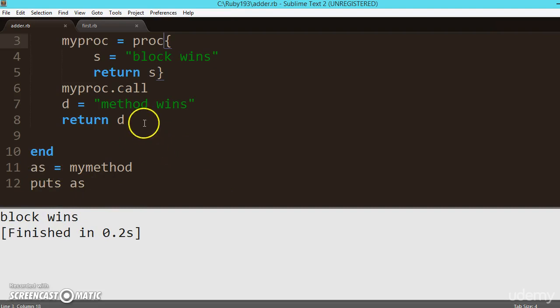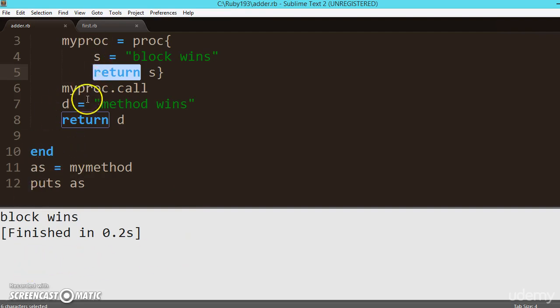According to your requirement, whether you want to return the value from the block or return the value from the method, you can use either according to the situation. This is one of the differences. Whenever you are using return inside the method, there is a difference between proc and lambda.